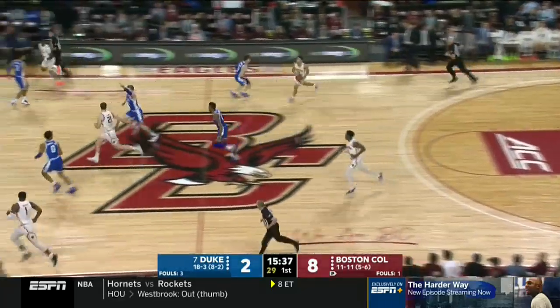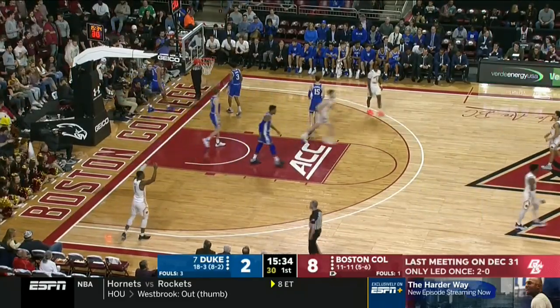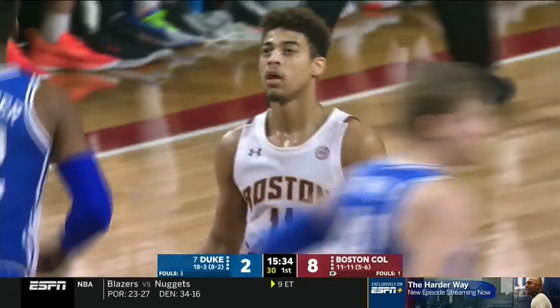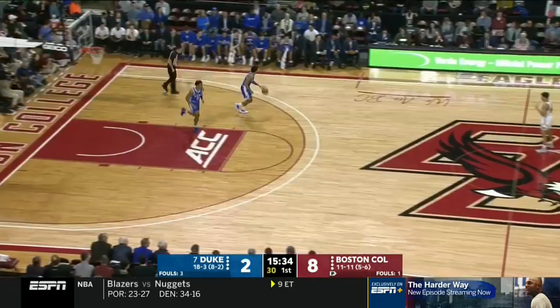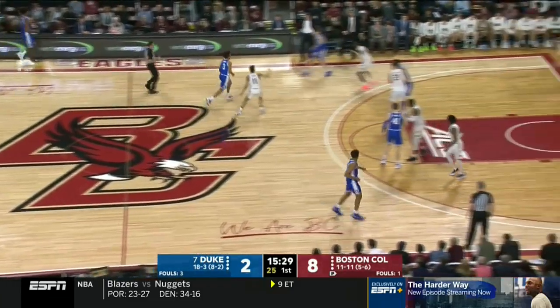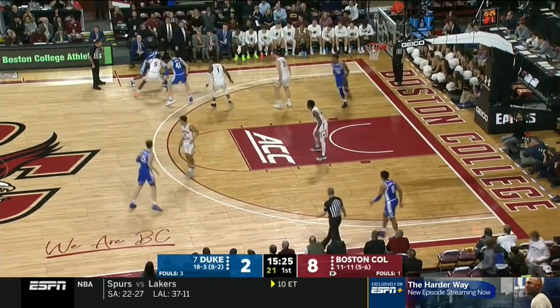Wendell Moore had to beat the shot clock, and Boston College pushing, and Thornton's pass is a little too long for Nick Popovich, who is running the floor. So remember that conversation we had with Coach Christian about whether that's a good turnover or not? That's actually an okay turnover. That's an aggressive turnover. It's the ones that end up becoming pick sixes. You know, a Cassius Stanley steal and dunk. That's what they want to eliminate.